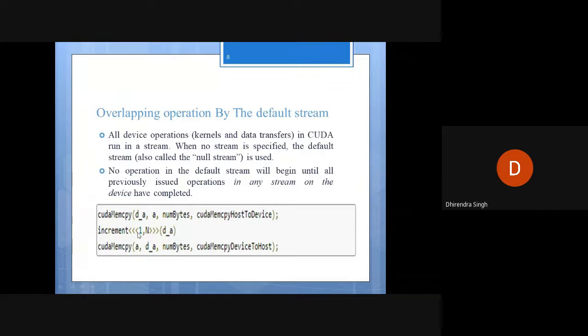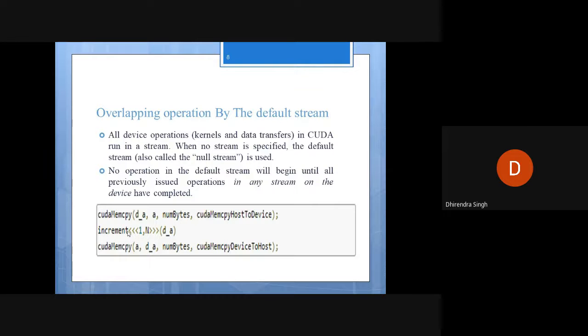Even though this kernel function is executing on the GPU side, control will be transferred on the CPU to the next instruction. The later CUDA memory copy will not start until this kernel execution is completed.